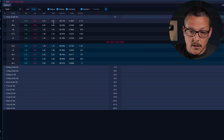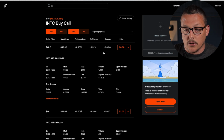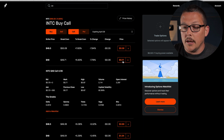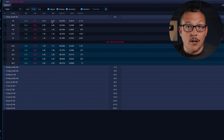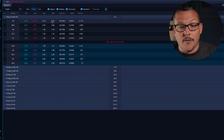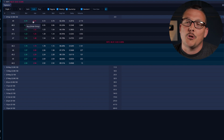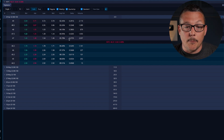Here's the mid price. So this $70 is going to relate. What's that strike? That strike is 49. So if I go up to 49, $71 is currently the mid price for that. Here is the mid price, $70, a little bit of discrepancy. They have different market makers. But like I said, once again, this is live. So there is a bit of a dollar difference there, which is kind of how Robinhood makes their money. But these guys are also free transactions as well. So that difference in the bid and the ask price, especially when they're that tight, it could be a little bit different. But this is really all that I'm going to be looking at.